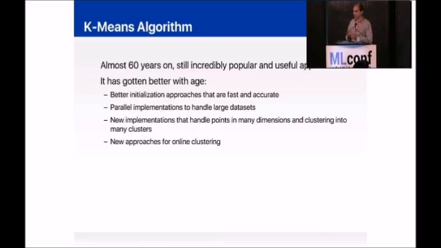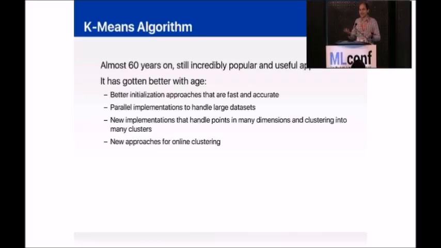So this is what I want to end with. k-means, 60 years on, at least 59 since it was published. But it's like a fine wine: it just gets better and better with age, because we discover more and more things about it that the guys at Bell Labs in the 50s had no idea about. If you asked Lloyd, or if you asked MacQueen, would you still be using this algorithm 60 years from now, they'd be like, dude, we just got the transistor. Things are going to be amazing 60 years from now. And they are, but we're still using k-means.